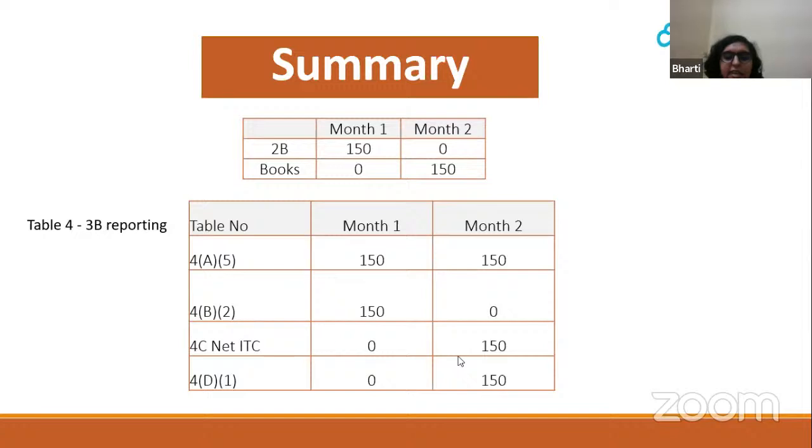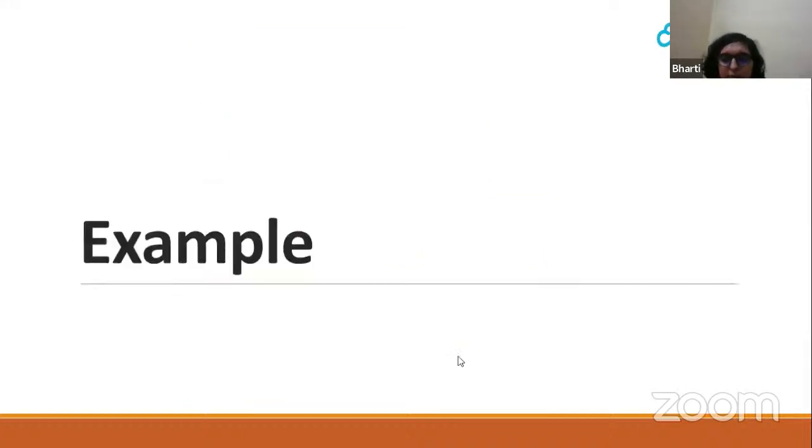So my net ITC was 0 and nothing for 4D1. Now in the next month, when I received the goods, I am claiming that ITC. So in 4D1, I will report those 150 rupees. Those will also be added to 4A5 and the net ITC will be 150, which will be shown in 4C.